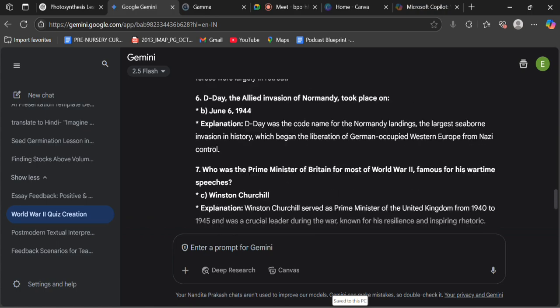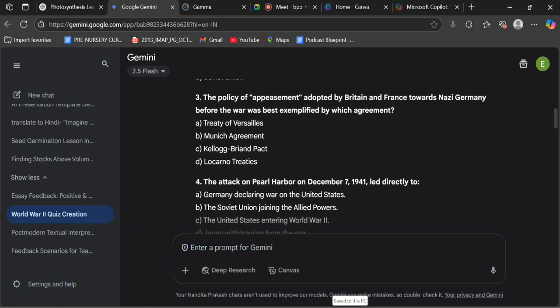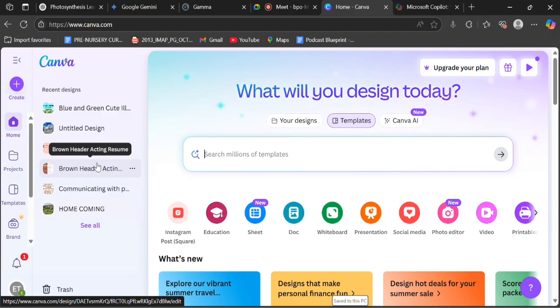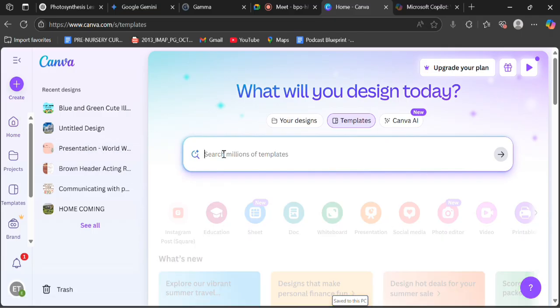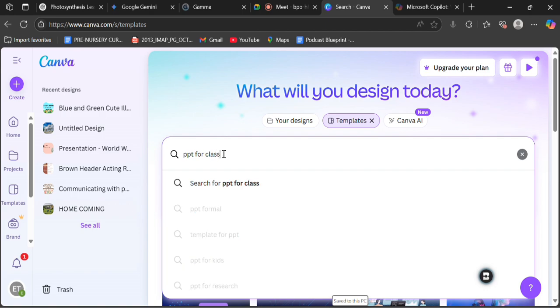Now, what you can do is, I see you also have ChatGPT with the Canva plugin, right? But whenever you use Canva as a plugin with ChatGPT, it gives you pathetic designs. It does not give you very good designs. So what I do instead is I copy this content, then go to Canva and say PPT for classroom quiz.